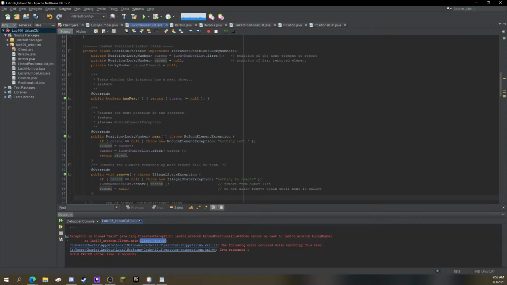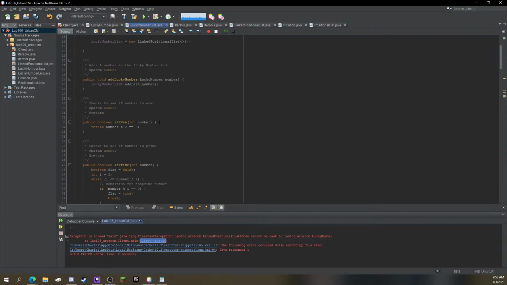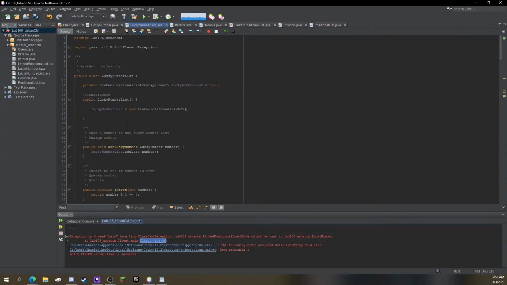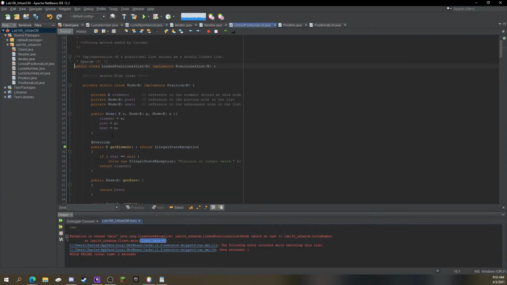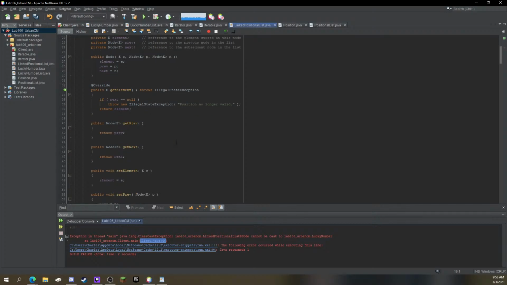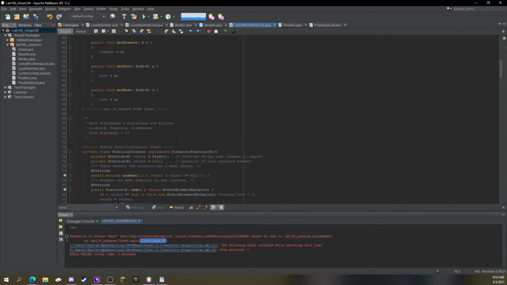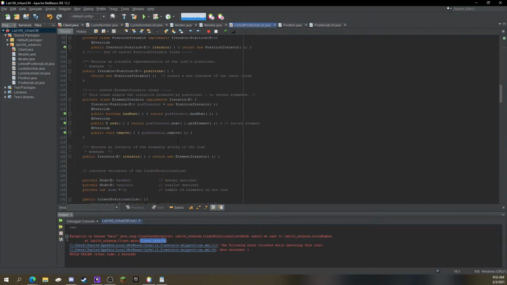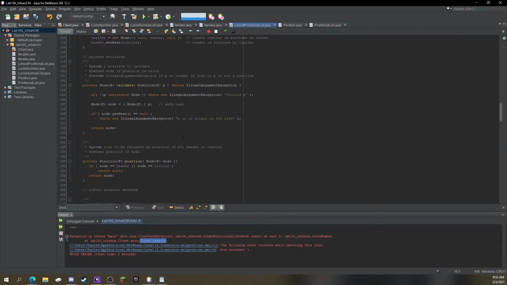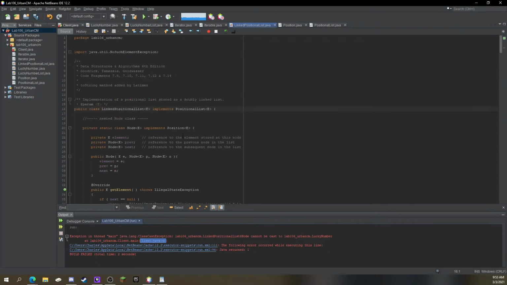Understand list is accessing our lucky number list, but as a lucky number list being a linked position list, I feel like we should have access to private static node class. Okay. Never mind. Okay. So how are we supposed to do this then?